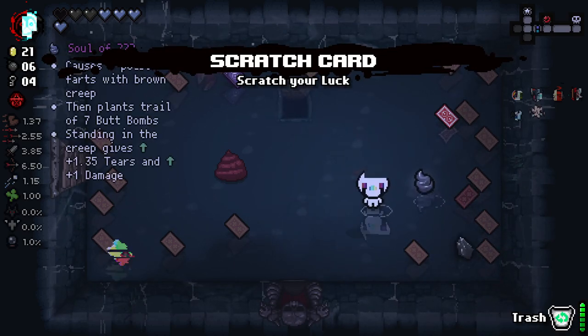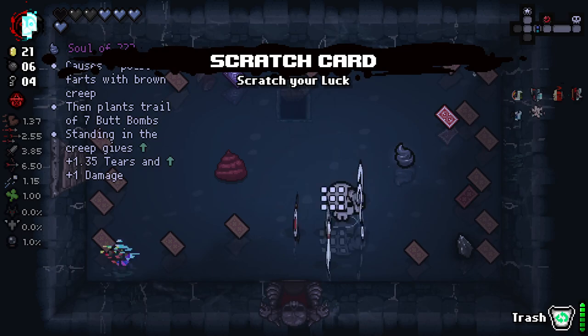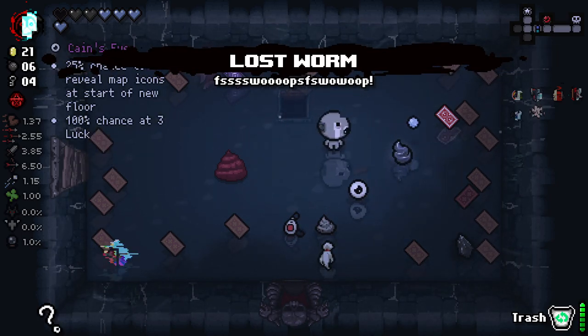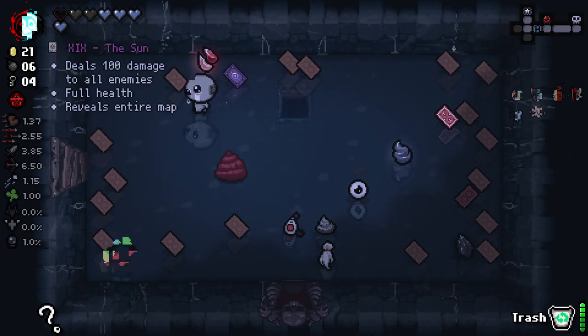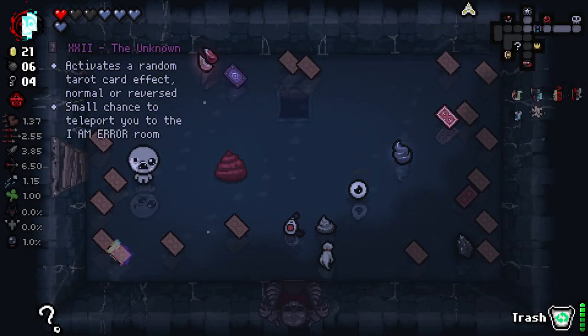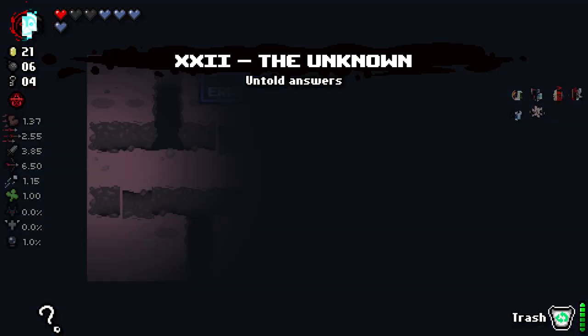Let's take the scratch card first. We got another scratch card. That's a lot of trinkets. Ooh, we got a wacky trinket that I really like. Lost Worm. Does some really strange stuff. Sun card will just pop. Another sun card. Unknown will pop.